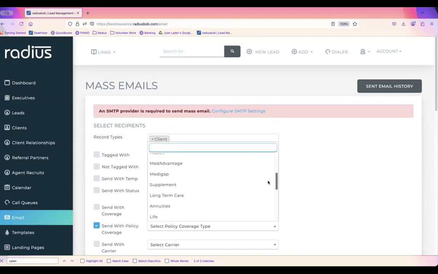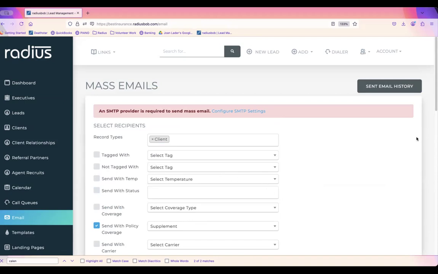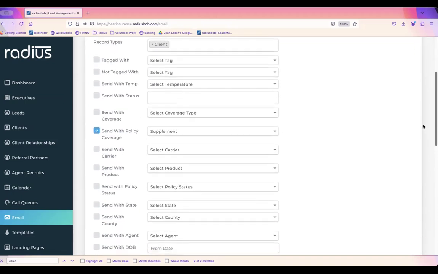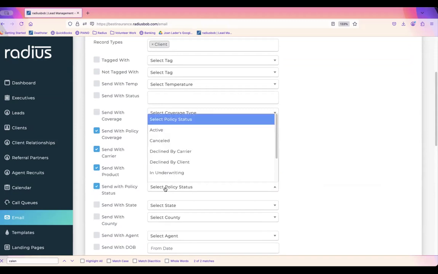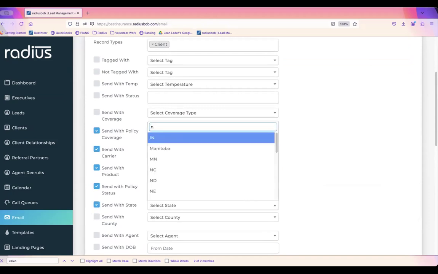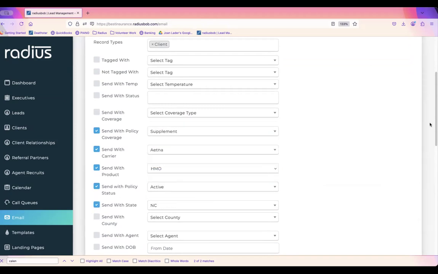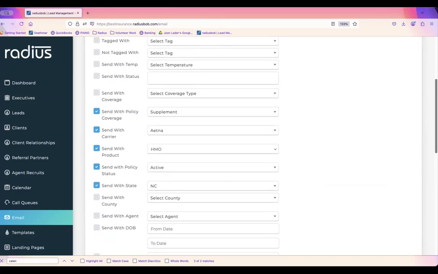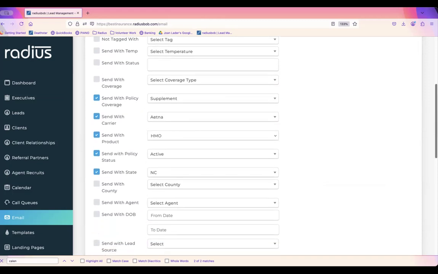We want to do this based off of the policy because the client might have multiple policies. So supplement with the carrier of Aetna, with the product of Plan G, pretend that I have that, with the policy status of active, with the state of North Carolina. That would be your criteria for that email.